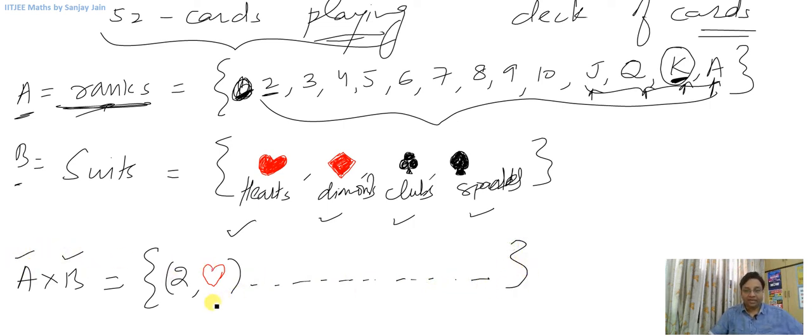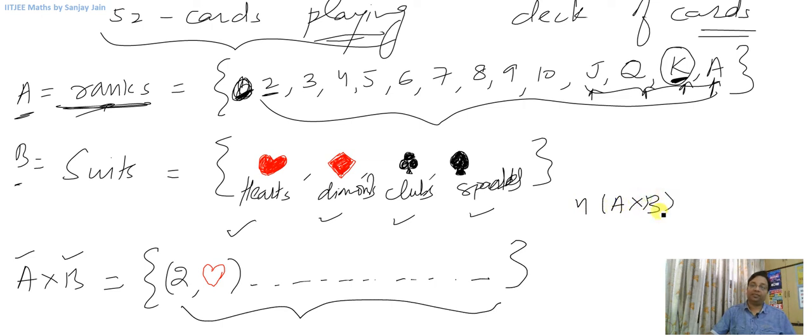And if I ask you what will be the number of elements in this set A cross B, the number of elements in this set will be equal to 52. We know there are 52 playing cards, and every rank here, for example this 3, will have 4 cards. How? 3 of hearts, 3 of diamonds, 3 of clubs, and 3 of spades.